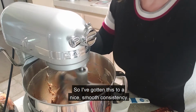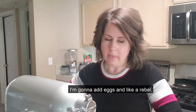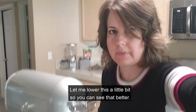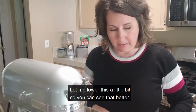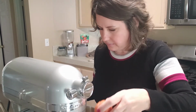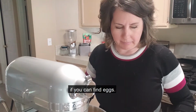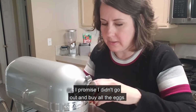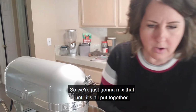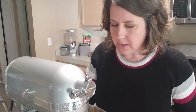So I've gotten this to a nice smooth consistency. I'm gonna add eggs, and like a rebel, I'm just gonna drop them right in. Let me lower this a little bit so you can see that better. But 2 eggs. If you can find eggs. I promise I didn't go out and buy all the eggs. So we're just gonna mix that until it's all put together.